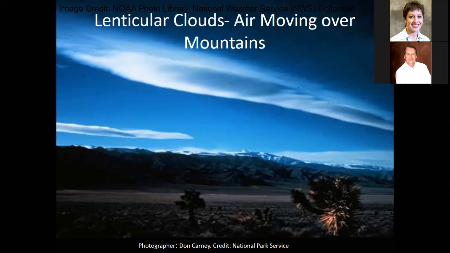So where you see the blue sky, that's where the air is sinking, so you don't have clouds. Where the air rises, you have these clouds. The other thing that can be happening is several thousand feet higher, that roller coaster thing is happening in the air above it. So you may have the same type of lenticular cloud happening higher up in the sky, kind of mimicking what's happening below.